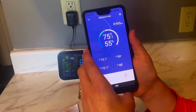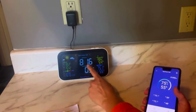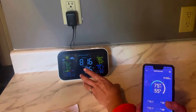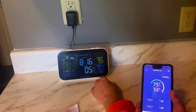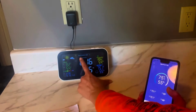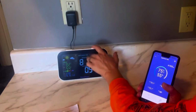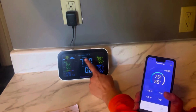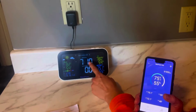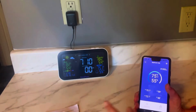So when you come into the hub, this is actually super cool. And the hub, you can see we have it set here on the counter, and it tells you when the next time is it's going to water, how much water was used the last time that you watered, and it tells you which zone it's displaying. So it'll toggle between the two zones, or you can hit the little zone button up here on the app and it'll tell you. We had to just reset our Wi-Fi, so it's not showing our zone 2 how many gallons we used last, but I'll show you where you can find that if this happens in the app.